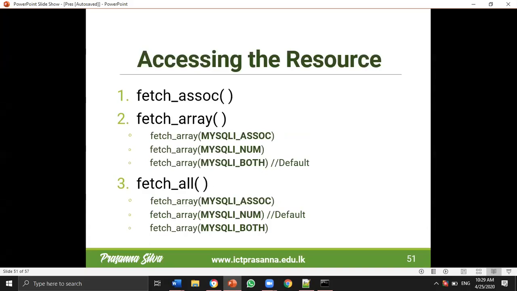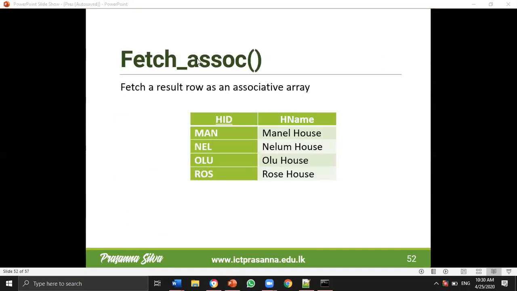Commonly used cases would be these three: the fetch underscore assoc, fetch underscore array, and fetch underscore all, right? Now fetch underscore assoc there is simply, assoc means associative, right? An associative array.